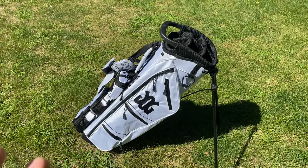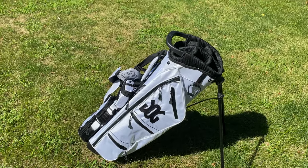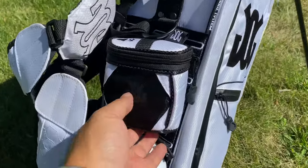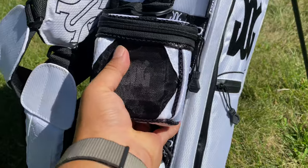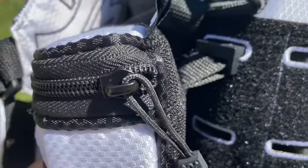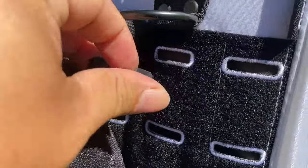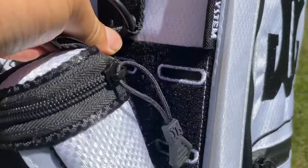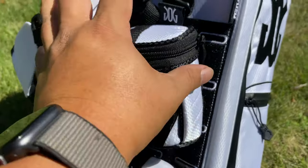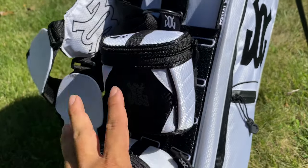First of all, this is kind of their travel kit golf bag — they also have a larger, more traditional style. But what makes this golf bag really impressive is this little panel right here, with pockets attached via velcro and little hooks they call J-hooks. You put the hook inside these little slots and it sticks via velcro, making it completely modular. I can get different types of bags and compartments and put whatever I want into this section.